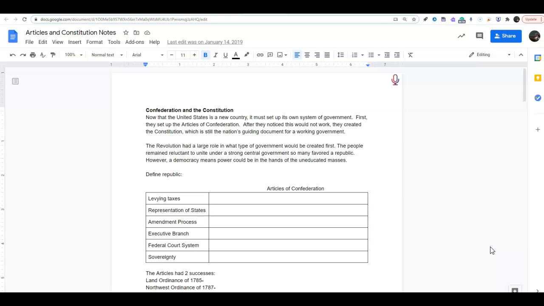This is the in-between. So we just got done talking about the Revolutionary War, and what we're going to be talking about is the Constitution. And right smack dab in the middle is the Articles of Confederation. If you look at these two paragraphs here, I'm going to read these to you. This is kind of that transition piece from the Revolutionary War into the Articles of Confederation.